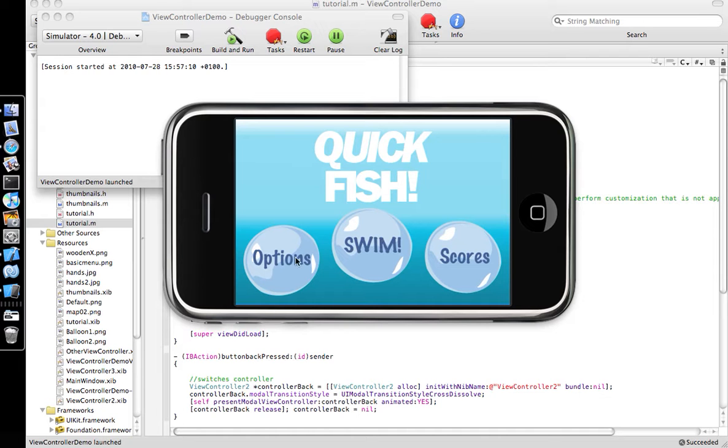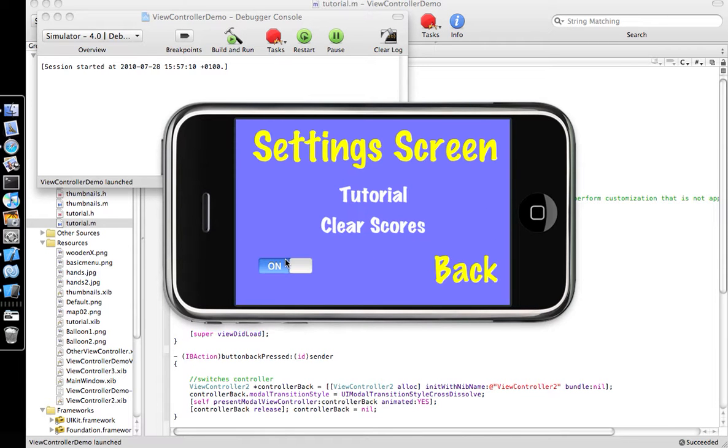I'll show you the options first. When I click on options, you'll see a transition between the pages. It'll wipe upwards, if I show you now. So obviously this isn't the final settings screen, but this is the template with the placeholders and the functionality in place for some of the buttons.